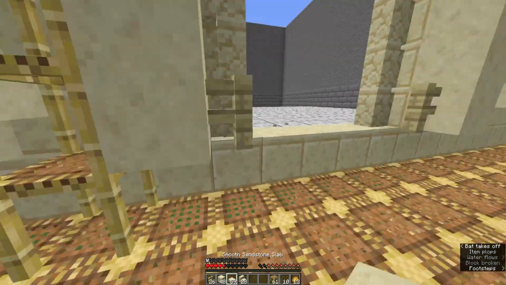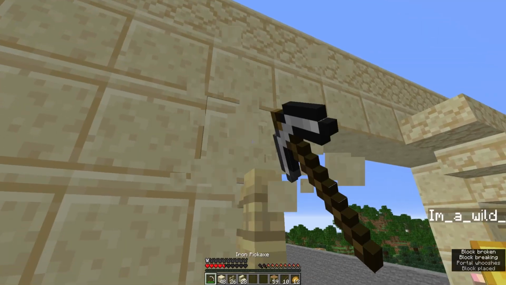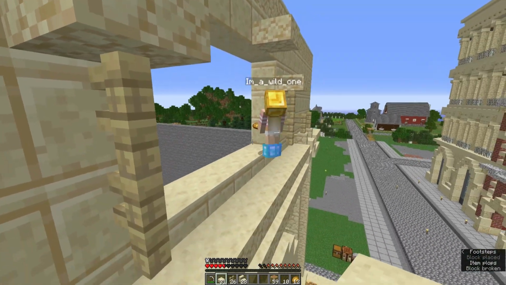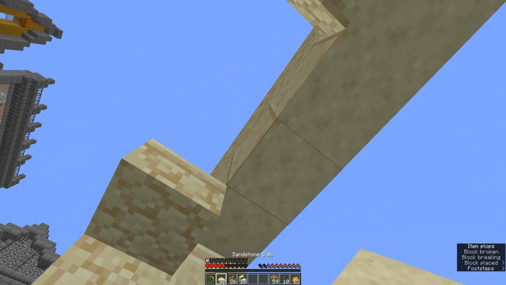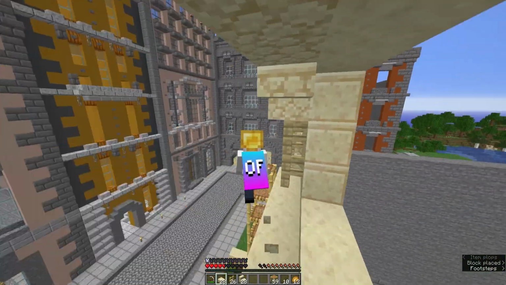Floating fences. Yes. Slabs, I mean. Oh, wrong type of slabs. They look so similar in your hotbar, don't they? They do. Like, yeah. Boom. That's how I did it in a completely different way, but that works.